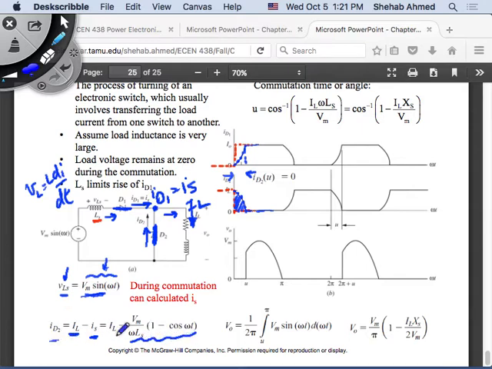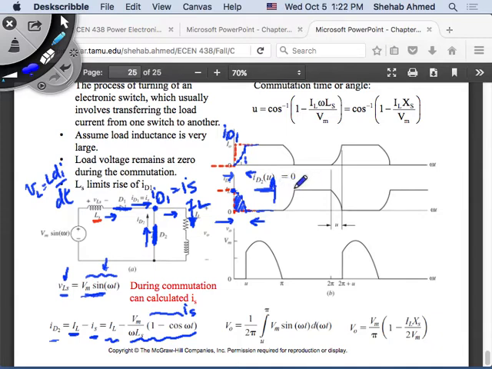So this is the ID2 current, this is the IS portion of it, and this is IL, the constant value we assumed with a large inductor in the output here. So now I have an equation for the ID2 current. What happens to it? This is ID1. ID2 current starts high, and then the device will turn off, so the current will go to 0. But now it will go to 0 after a period of time. This period of time, we will say that ID2 at time u is equal to 0.